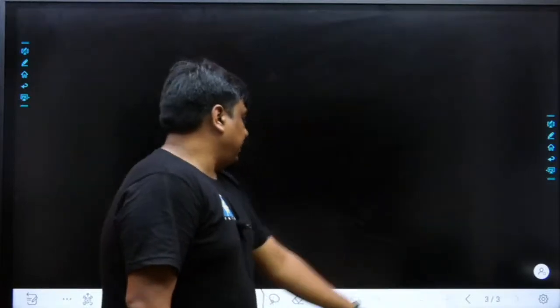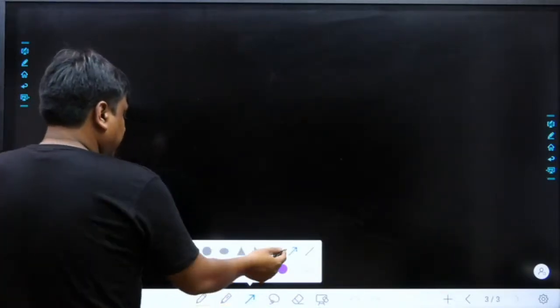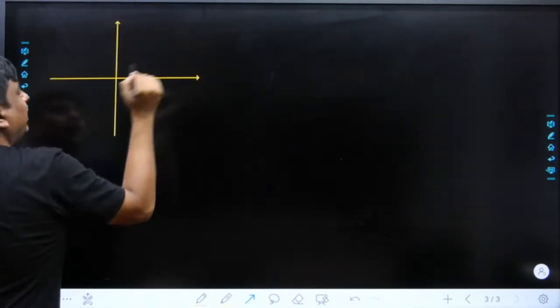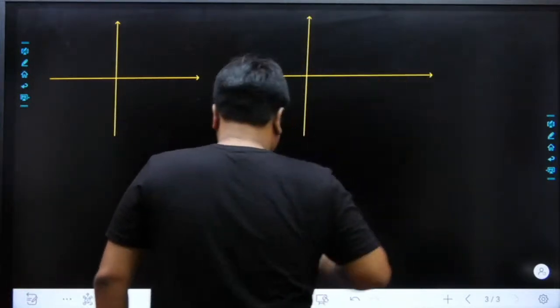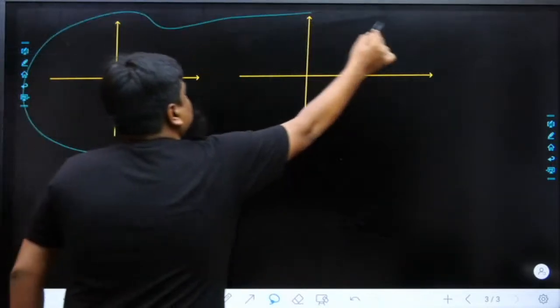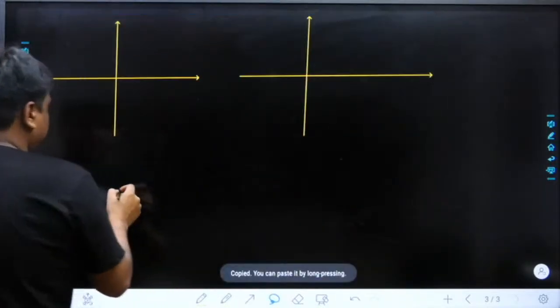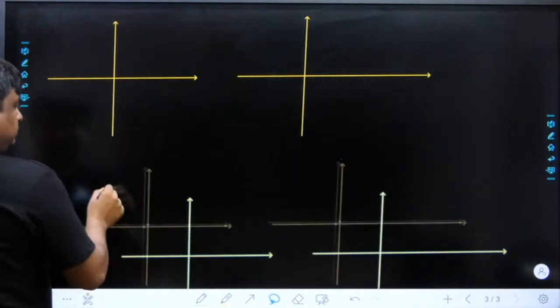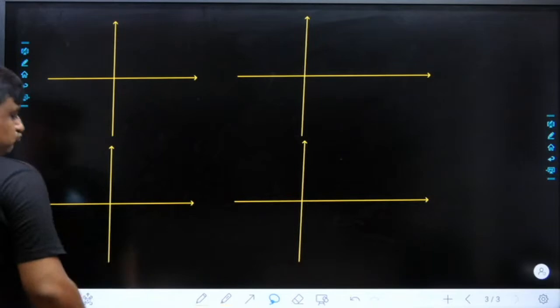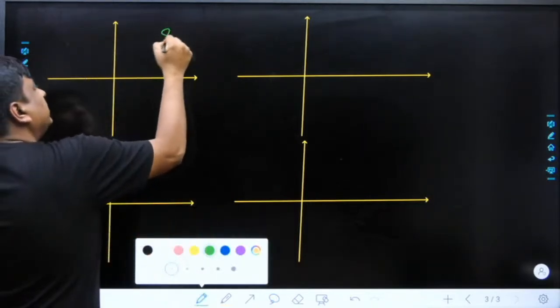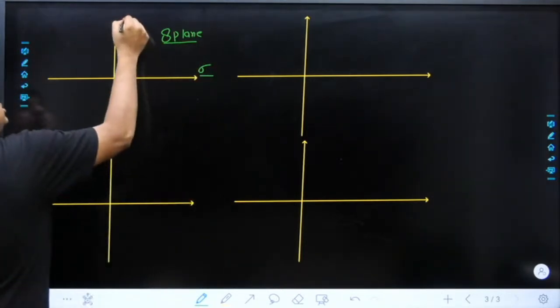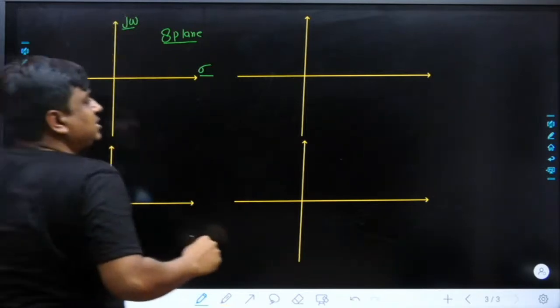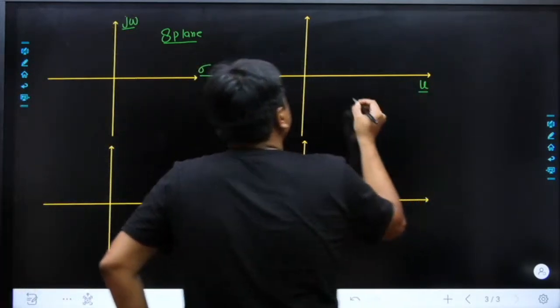In the same sequence, I think it's the right time to move forward, and we will take a few more situations. Again, we have an S plane. The point from the S plane has been mapped over the GSHS plane. Let me copy this down and bring it towards the downside. This is the S plane, with the sigma axis, the j omega axis, or I can say the real axis and the imaginary axis.